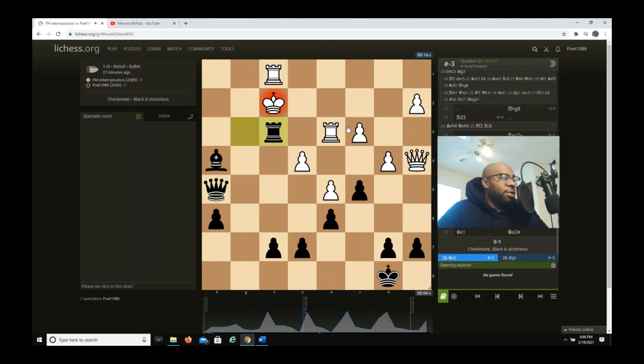But after rook captures f3, it's a double check because I'm checking with the rook, but I'm also checking with the dark square bishop. But also this dark square bishop is guarding this square on e1. And of course, guys, like I told you before, if he goes back to king g2 or e1, obviously queen g4 is coming in and it's going to be mate soon.